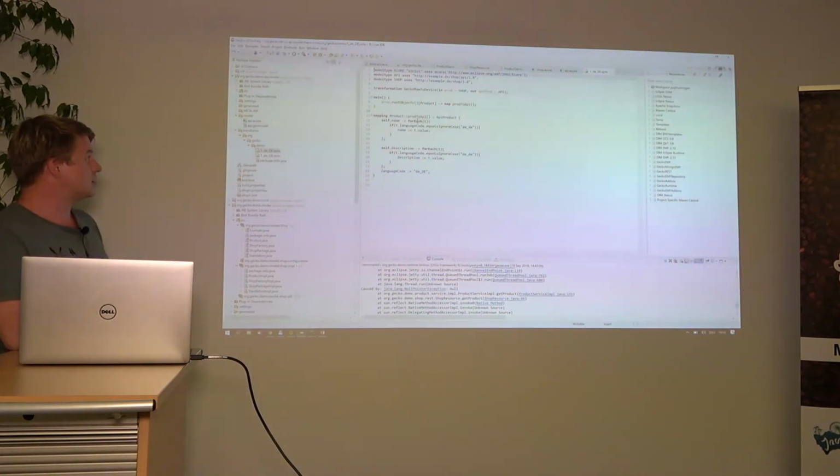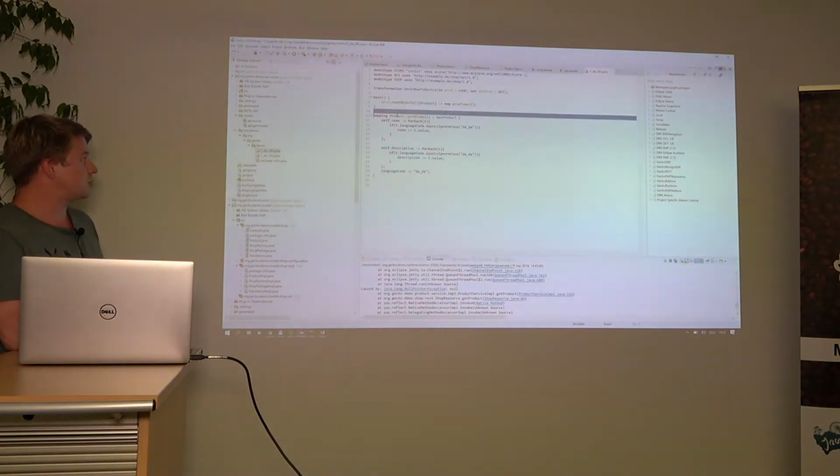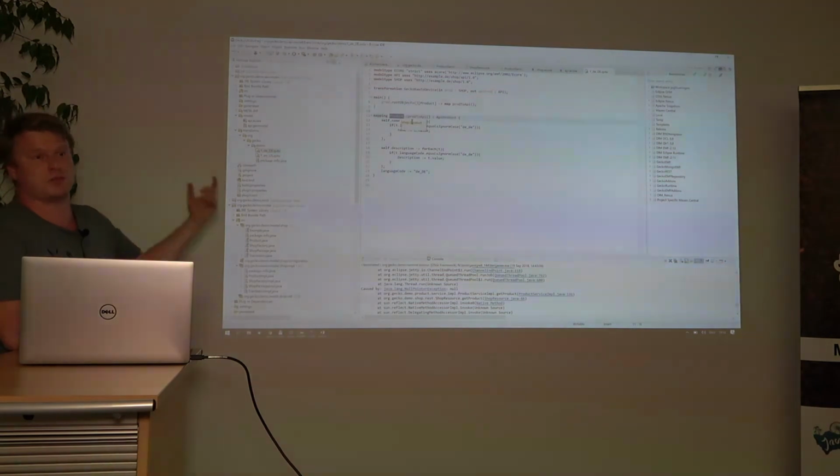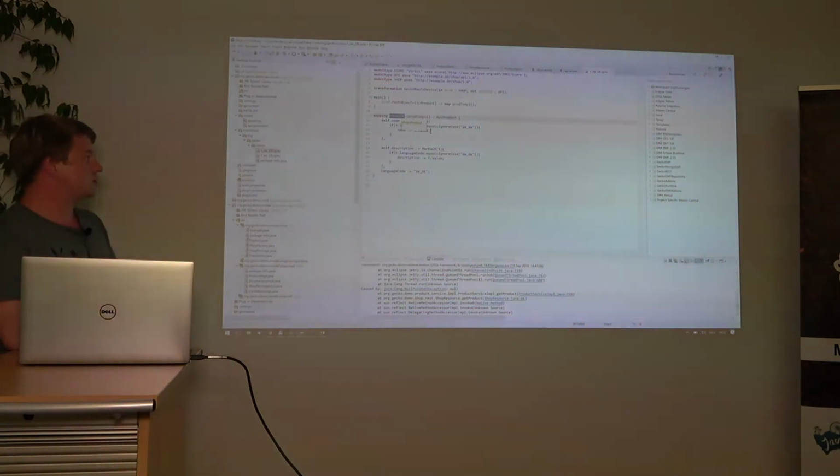And here, this is simply doing a translation, taking the original product. They have this fancy editor with auto-completion and so on and so forth. It knows about my models, so I can use it to easily write the transformations. I say, okay, go through my language codes, through my translations, look for the German translation, put the value, the description here, and add the language. So nothing fancy here, just to give you an idea.